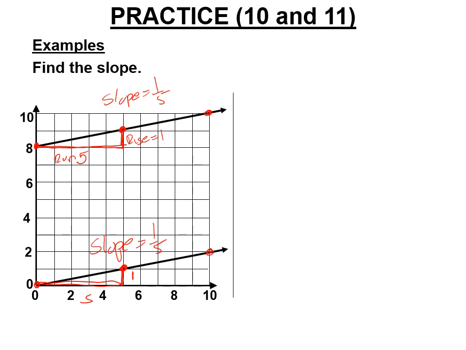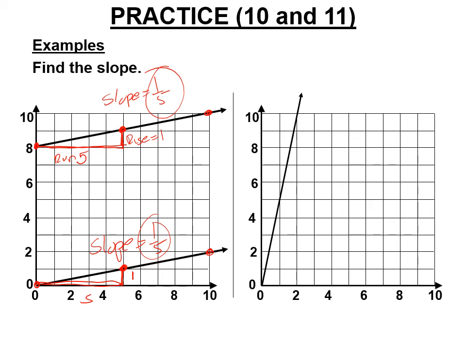Well, hopefully they look parallel to you. Parallel meaning they will never cross each other. They will never intersect, right? They're going side by side forever. And that is always true. If lines or rays have the same slope, they're going to be parallel. Even backwards. If they are parallel, they always will have the same slope.